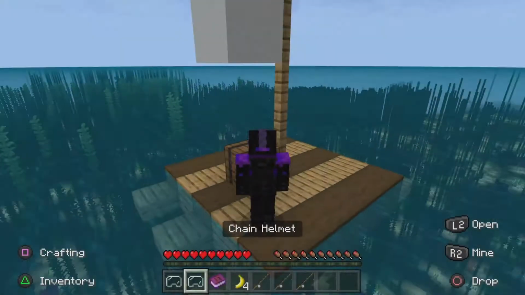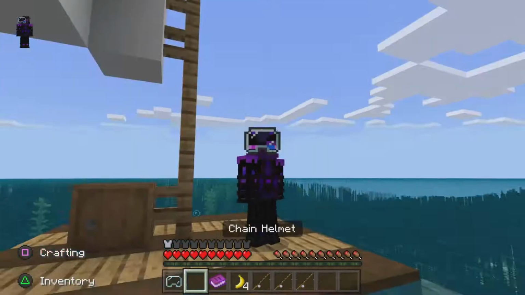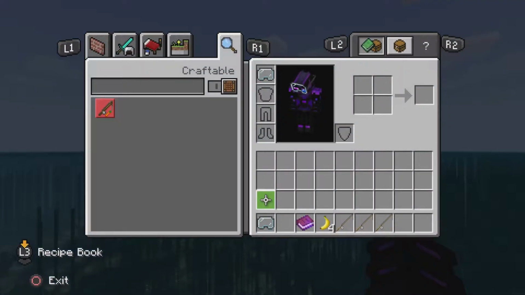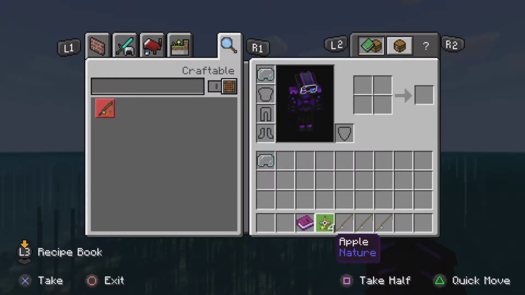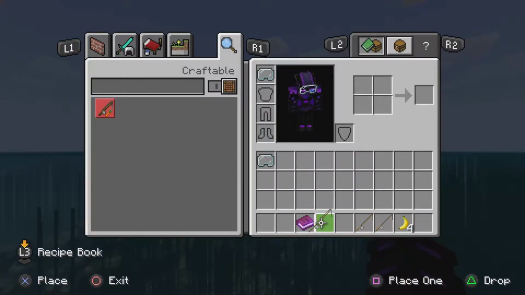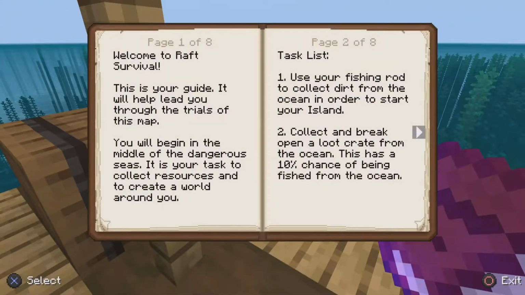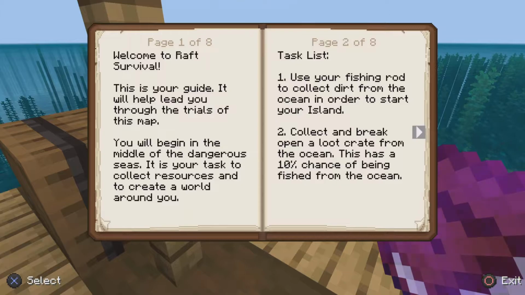We've got fishing rods and we are swimmers. We also have bananas, fishing rods, but the main thing is we have a raft guidebook. Welcome to Raft Survival. There's 8 pages of this. Collect resources and create a wall around you. Use your fishing rod to collect dough from the ocean in order to start your island.